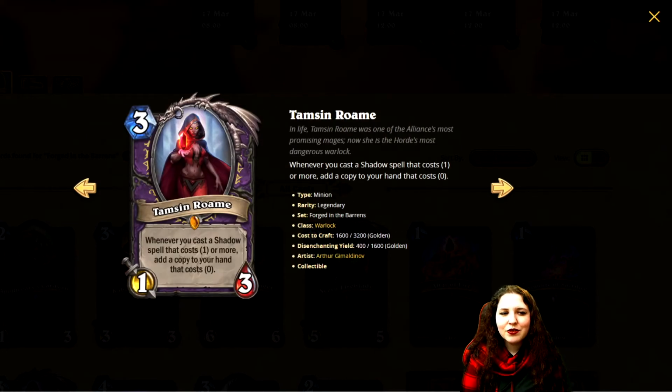Next card I have is a 3-mana 1/3 called Tamsin Ram. Whenever you cast a shadow spell that costs 1 or more, add a copy to your hand that costs 0. I actually think this is pretty decent. I feel like you can play quite a few spells alongside this because of the low cost associated with it. So yeah, definitely a good card.